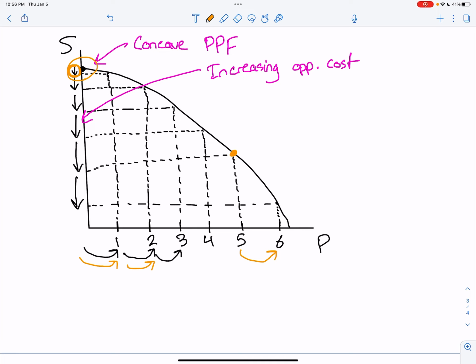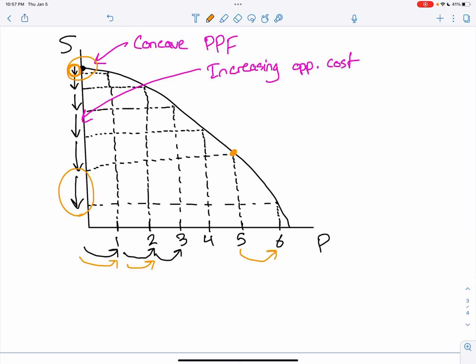Okay, so by the time we get to this decision here to go from 5 to 6, suddenly you're stealing away the very best stadium experts, who are the last people really in the stadium industry, and that is going to represent just a huge loss for stadiums, okay? Now, I'm using this kind of toy example of stadium experts and park experts, but there's a general principle here, okay? And the general principle is simply that not all resources, and resources include people, are equally efficient at producing all goods.